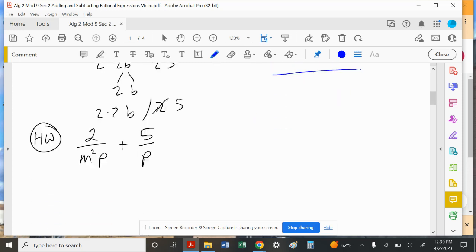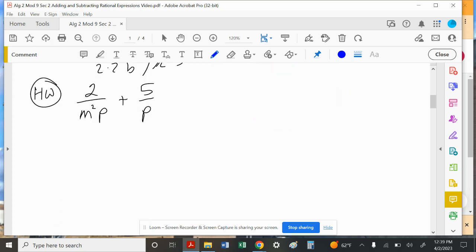Okay, let's do some homework problems. So now, what is my common denominator? Well, you'll notice that this one here, so my LCD, they both need a p, one there, one there. This one doesn't need anything else, but this one needs an m squared, so it would be pm squared. Of course, we're just going to write it the way the book wrote it, which was m squared p, both ways I would consider correct on a test. So both of them need an m squared p.